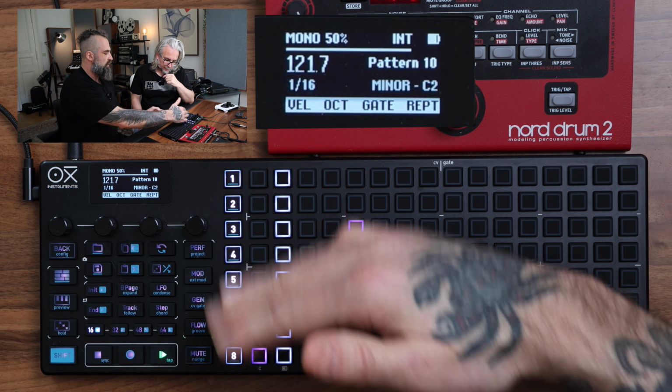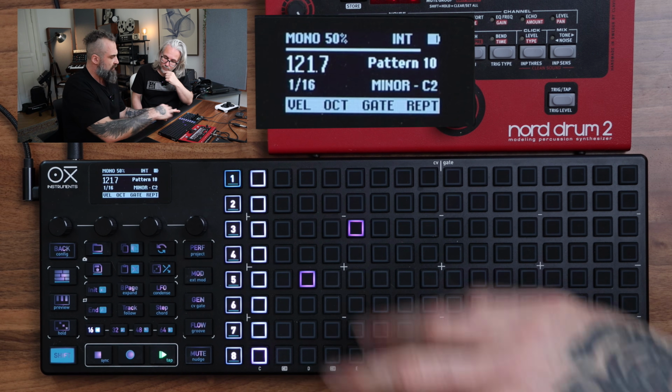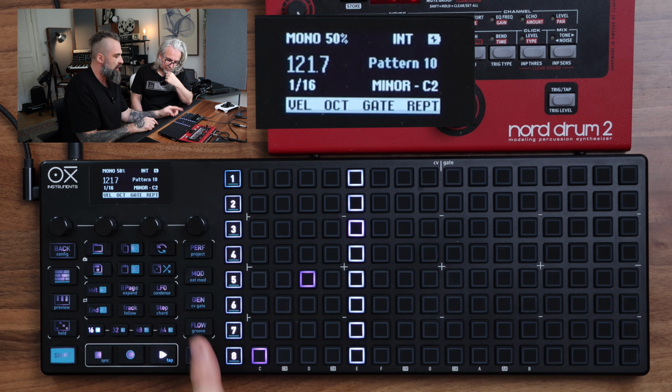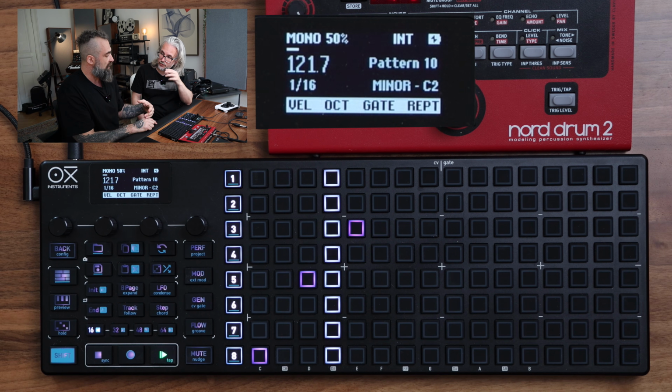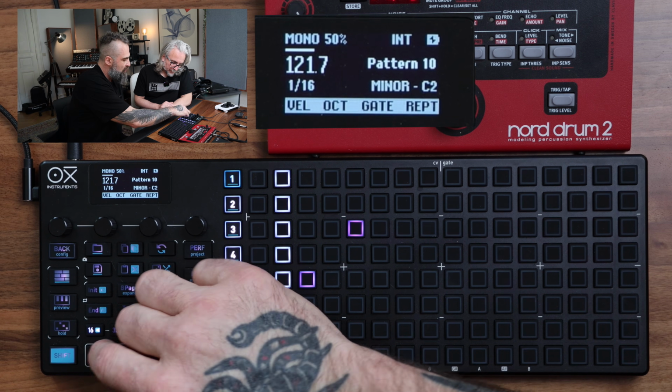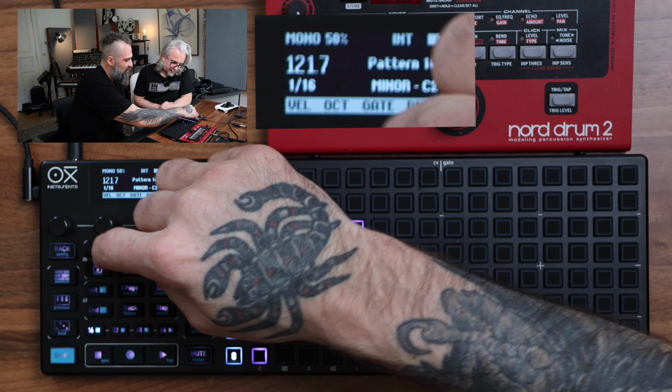It works right now. We will set conditions to that, but right now it works on all the tracks. So you can set in each track something that will be triggered when you press flow, and it can get pretty intensely complicated in a good way.